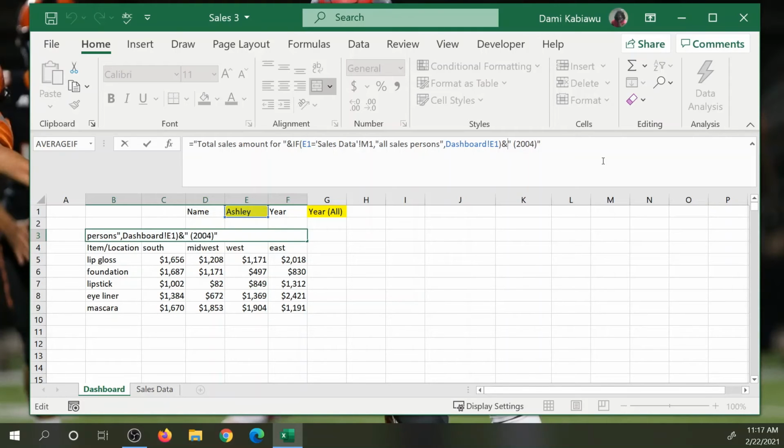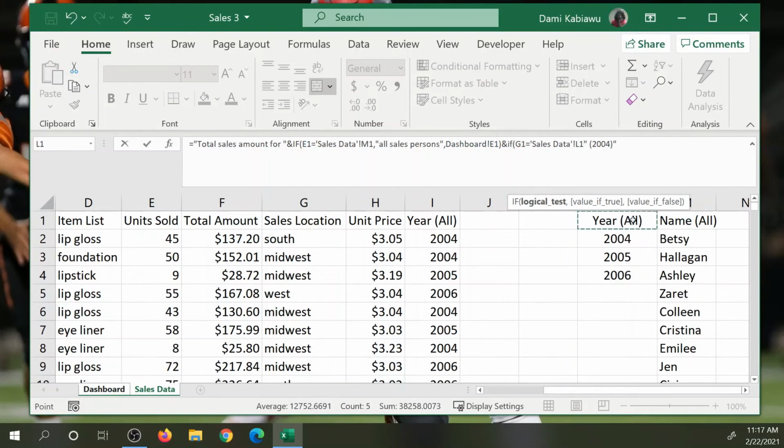So what shall we do here? Okay, if this cell is equal to, see how easy it is when you don't have to type.